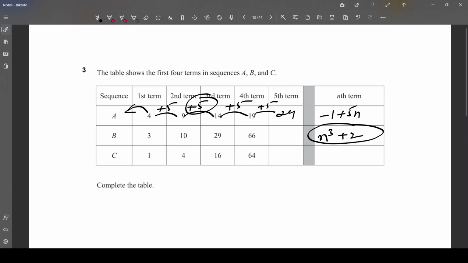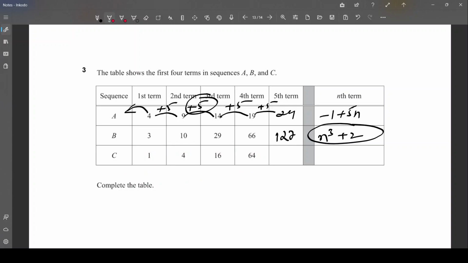For this, it's 127, I can write the answer. And for this case also you have to check. It looks like a square, 1 square, 2 square, 3. So it cannot be square because I have 1 square, 1, 2 square is 4, but I'm not having 3 square is 9. Instead of that I'm having 16. So some other trick is used here.